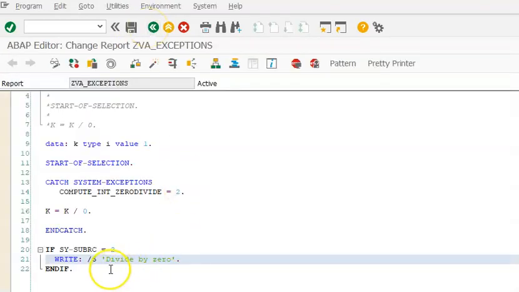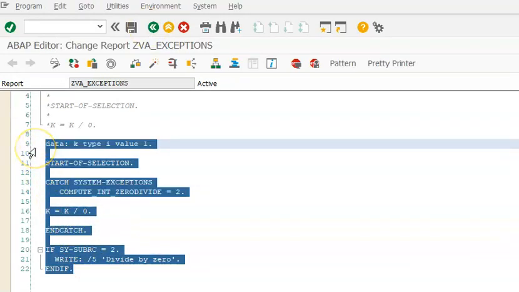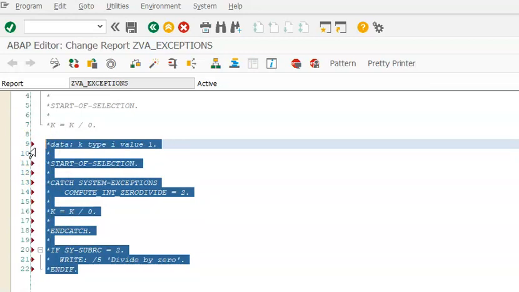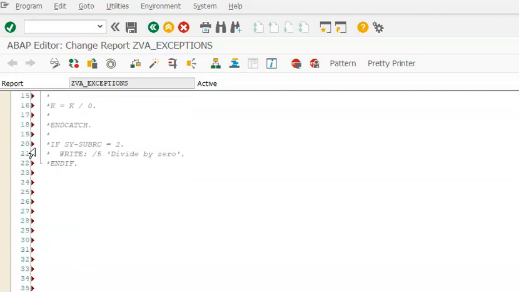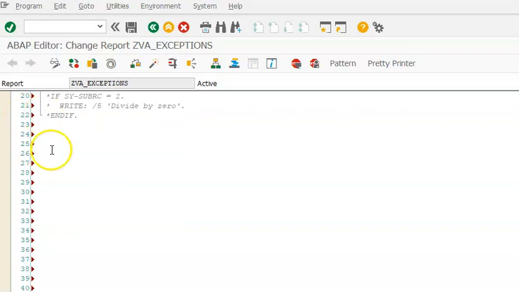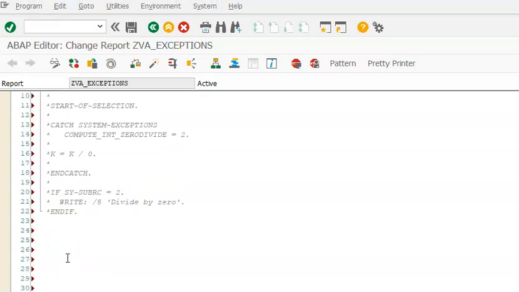The other way of doing it is taking the help of the CX standard message class. I'm commenting this now. Now we'll go ahead with the next level of code. So now let's do the same thing with the standard class.